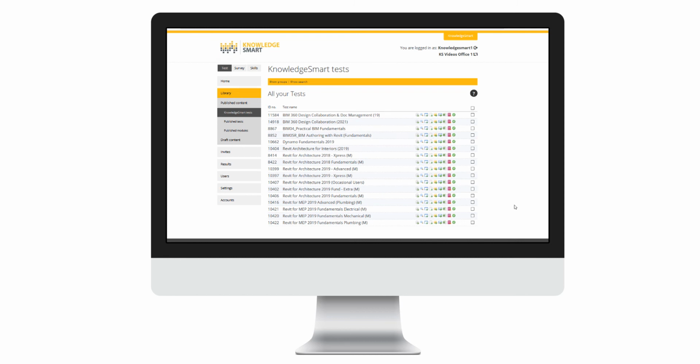So just to illustrate to you that this needs to be done account by account, I've just logged into one of my sub-accounts and I'm looking at that same BIM 360 Design Collaboration 2021 and noticing that self-invite is not enabled because I needed to do that account by account.